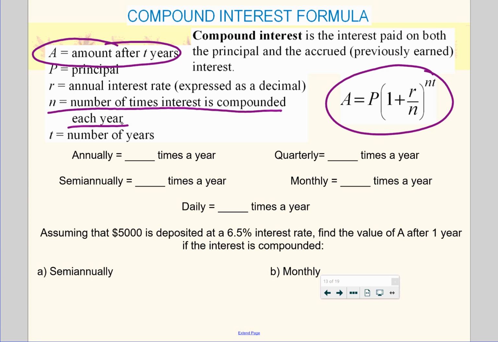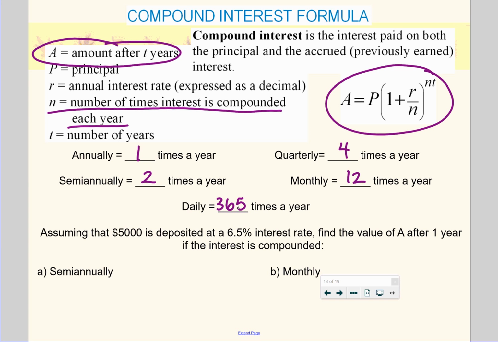All right, so common ways that you can compound money are listed below here. Annually, if something happens annually, how many times a year is that? 1. If something happens semi-annually, how many times a year is that? 2. Quarterly, monthly, and daily. Yeah, and we're not going to worry about the extra quarter year. We'll just say 365. So those are all the N values that you're going to use in the formula. So you're going to look for these keywords when you get to your interest formulas. If you see annually, N is 1. If you see quarterly, N is 4.